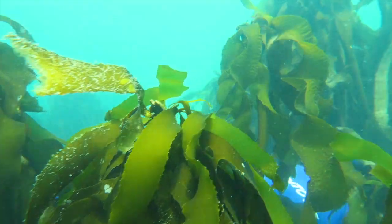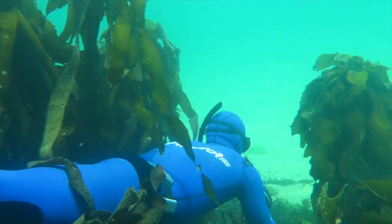send them on to other organizations. What makes our research unique here is one day we're monitoring the rocky reefs, the next day we're monitoring kelp forests. So there's real diversity in the research that we do here, and the holistic approach obviously helps in terms of the outcome in the end.